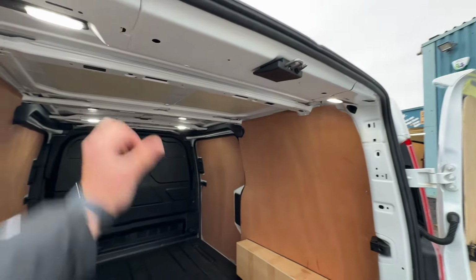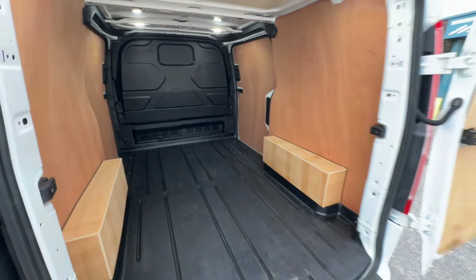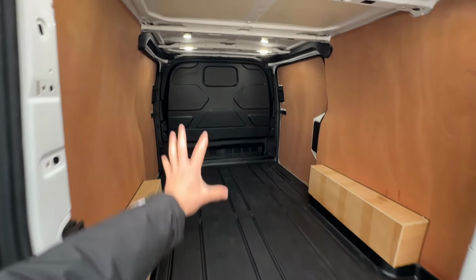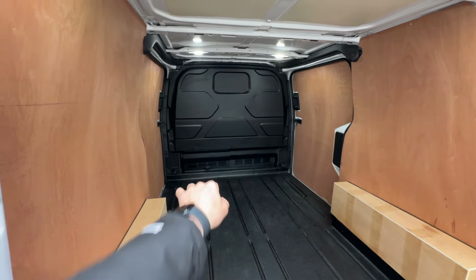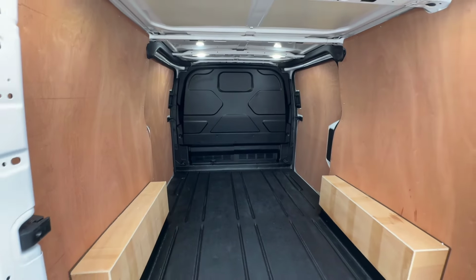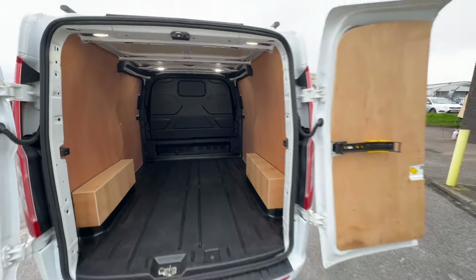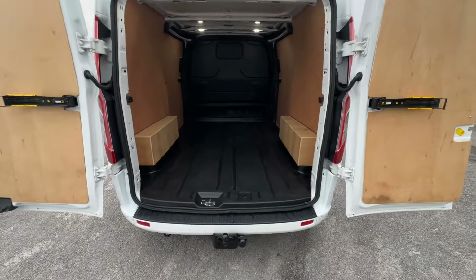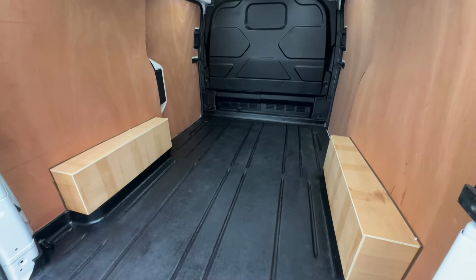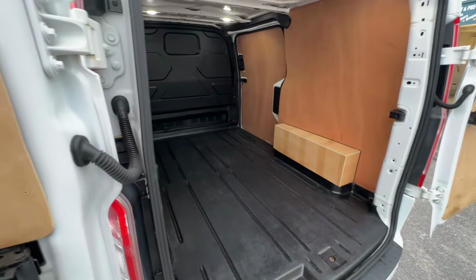LED load lights, I believe that would be standard on the Sport model, and that of course is going to really help improve visibility in here in lower light conditions. And of course you can see you've got the bulkhead there which gives you that separation, and there's also a load through hatch there, so you can load longer items there right the way underneath the passenger seat. But fantastic condition here inside the back of the van. There's not a tremendous amount to fault in here. Of course you've got the hard wearing plastic floor, which is great. That allows you to really easily keep the van nice and clean in the back of there. You can give that a sweep out if you want to as well.